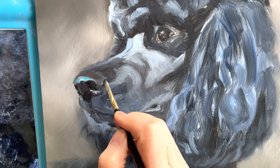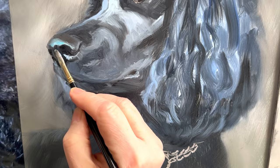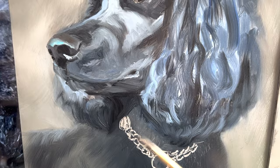So I'm starting to add a little bit more detail and refinement to his nose, and so I can make some corrections. I needed that background paint to be in so that I have that soft edge when I'm doing the ears and his top knot. But I'll have the sharpness where I actually need the sharpness too. So, I did have to get that background in. And I'm just working that nose, and I keep bringing stuff out. And you know me, I'm always going to be morphing along as I paint. But he's coming. I'm starting to see Teddy, the dog that I know, come alive here.